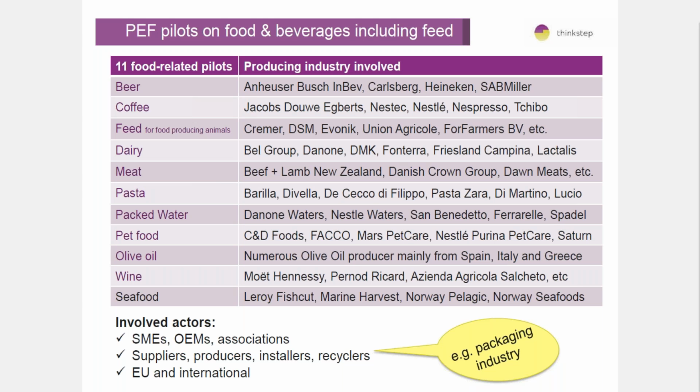So you see Nestle, you see a lot of companies that you'll recognize as well, some that you probably have never heard of. Anheuser-Busch, I'm pretty sure there's a lot of producers who are listening in today that probably heard of that. Carlsberg as well in this industry. So you can see a lot of companies are interested in this space, and they are working on having EPDs done for some of where they're sourcing their ingredients from, etc., so that they can account for all of the emissions as well as the other environmental impacts that their supply chains and products have on their consumers.